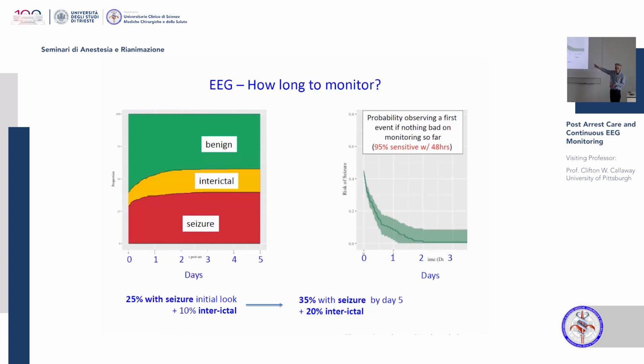You can see that when seizures develop, for our series, they almost always develop by day 3. And the likelihood that something malignant was going to happen went down close to 0 by day 3. There are wide confidence intervals because we only have a few hundred observations, but that gives you a sense that the most critical time to monitor the patient this way is in the first 3 days. And if nothing bad has happened, you can probably be done.